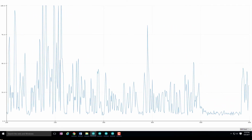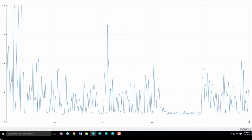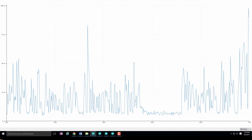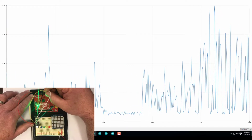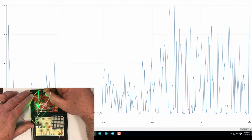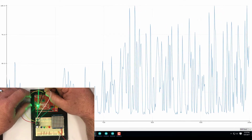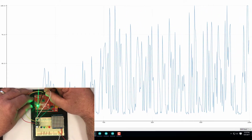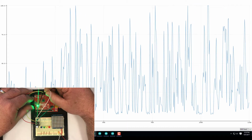Now there's an air conditioner, or in this case a heating vent in my office that's running, so that's contributing some of that noise. But another thing I want to do real quick here is switch from powering the microphone from the nice clean 3.3 volt signal up to the 5 volt power supply that we've been using for every other lab this semester. So I'm going to be quiet, I'm going to let you see the low level of noise, and then you'll see a higher level of noise. So here it goes.